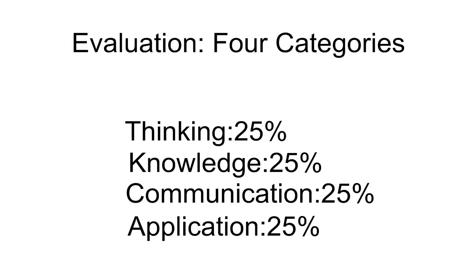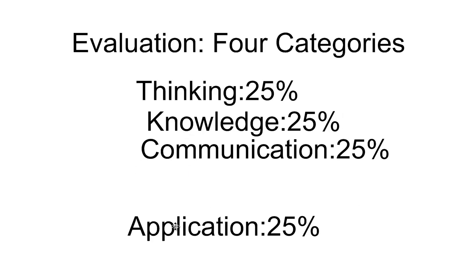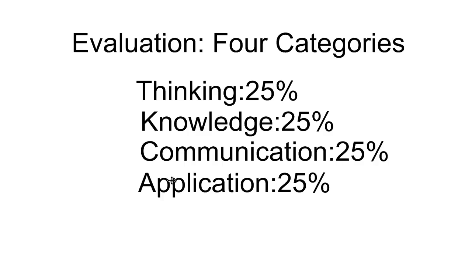Your evaluations will be divided up into the 4 categories of learning. So thinking, knowledge, communication, and application, 25% each. So most things will be broken into, they'll either fall under one of the categories, or you might get a mark in 2, or you may get a blended mark in all 4.